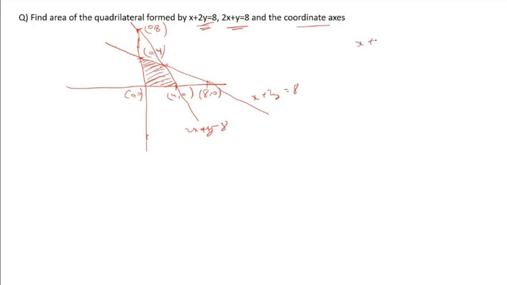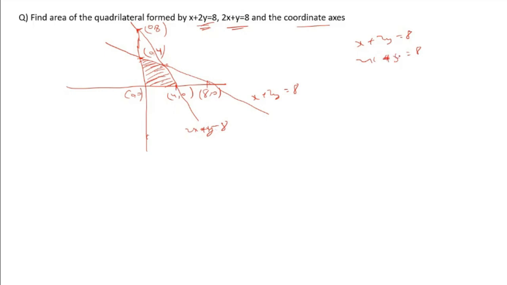So this point is the intersection of x plus 2y equal to 8 and 2x plus y equal to 8. Why am I after this point? Because the other coordinates I know. And I know from the area of the quadrilateral formula that we covered, that matrix-based formula, that if I know all the vertices, I can readily find the area of the quadrilateral. So that is why I need to get this.